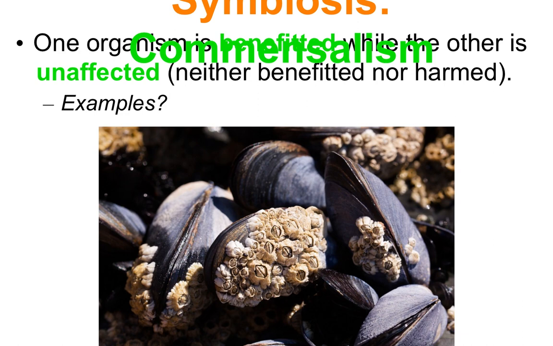In a symbiosis relationship called commensalism, one organism is going to benefit while the other one's not really harmed. It's not really benefiting and it's not really harming in another way. My example here is these barnacles that are living on top of the oysters. You can see that it's just a physical space. The barnacle is taking up room, but it's not affecting the population of the oysters. They're just living symbiotically in a very close proximity, a very close location. We call that commensalism.